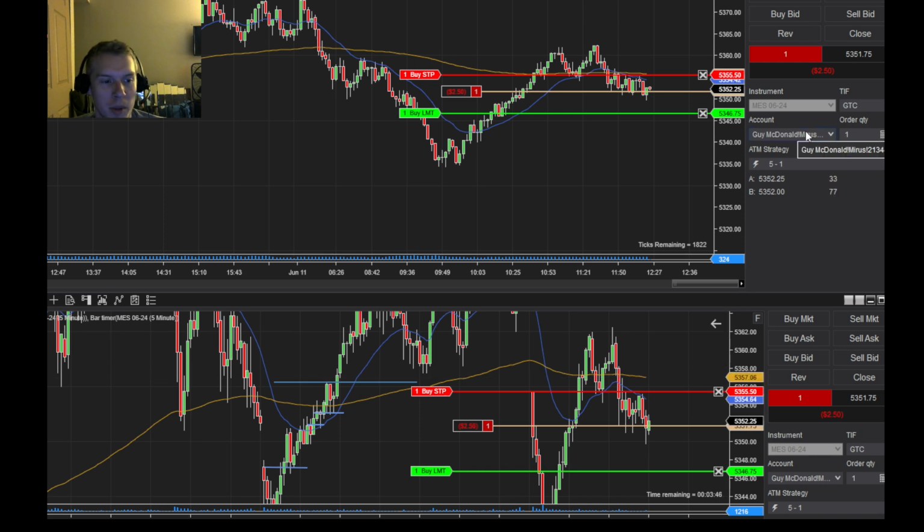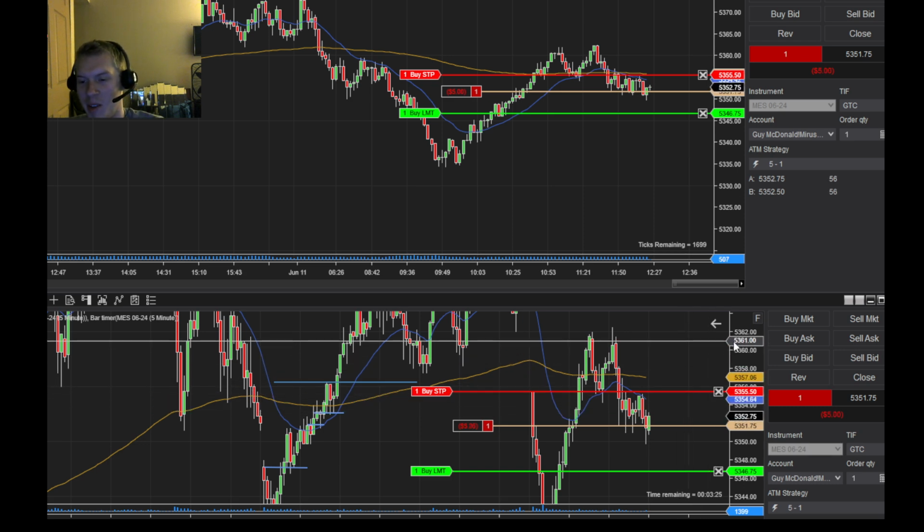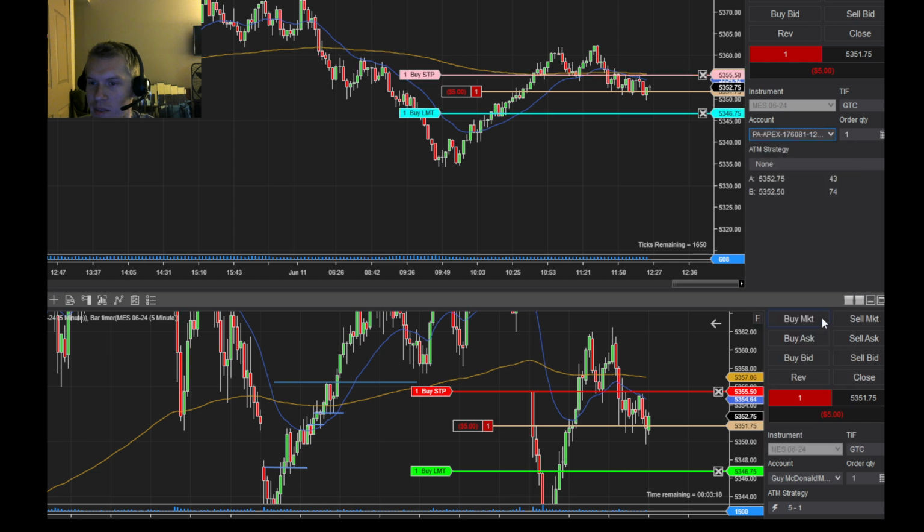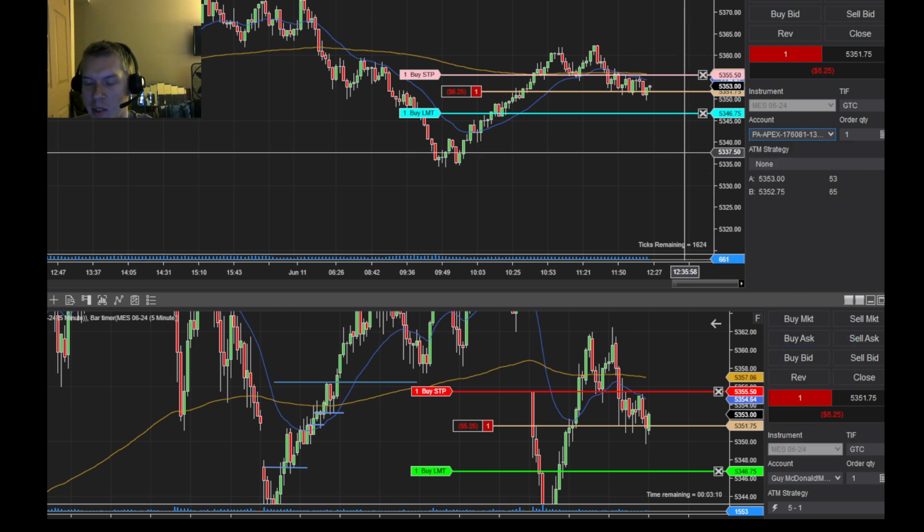So what I'm doing, I've recently started using the copy trader with my Apex funded accounts. And as I'm getting used to that copy trader, I'm just trading micros, so that if something goes wrong, or as I'm in the learning process of using the copy trader, something crazy is not going to happen. I'm not going to lose a huge amount. So I'm just trading the micros. I think right now I'm using, yeah, so I have account 12 there, and account 13 is what I'm using right now. Just testing everything out.